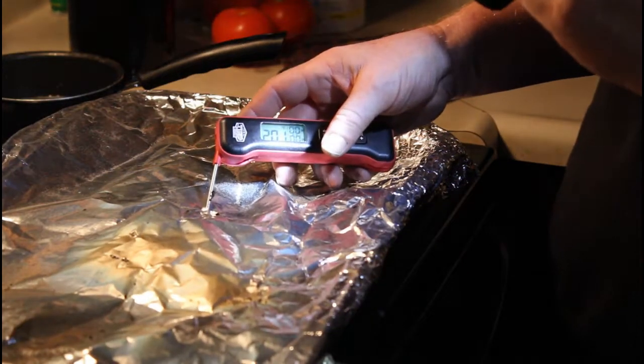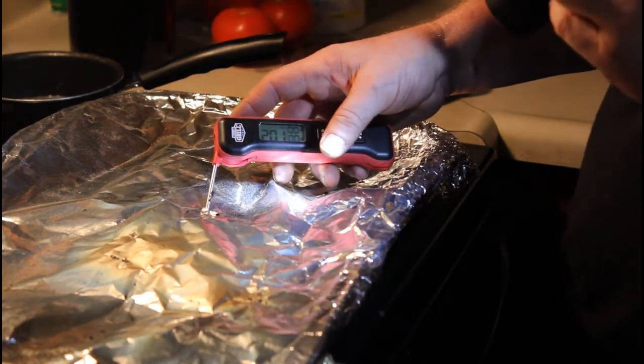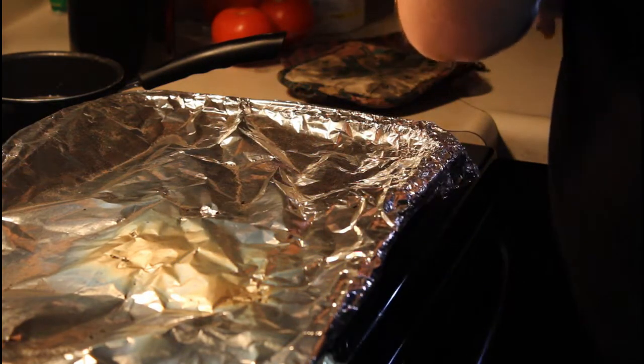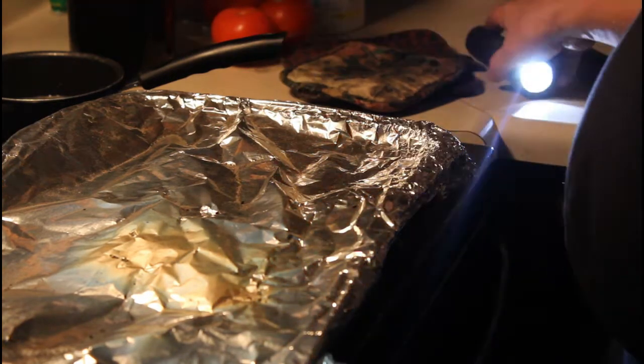Finally, 12 hours later, we're at 201. It's time for a party. Brisket's done! Brisket's done! Brisket's done! It took 12 hours for a 9-pound brisket. Alright, here's what we're going to do next.